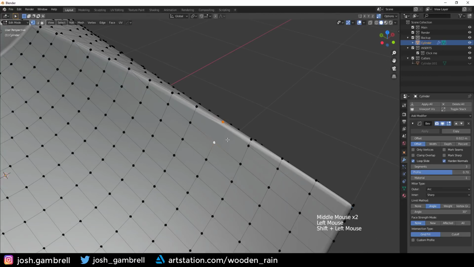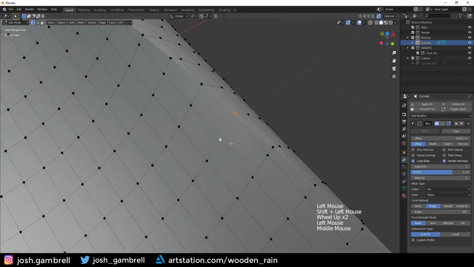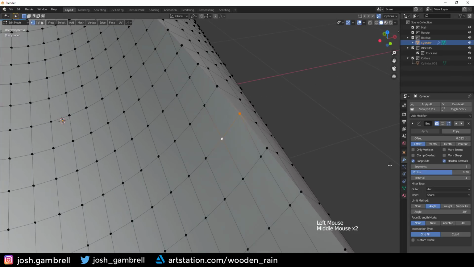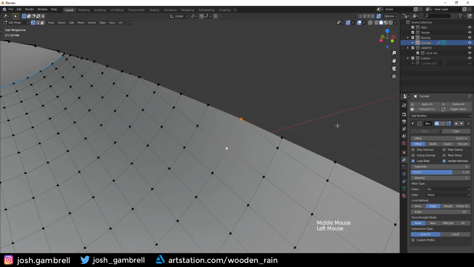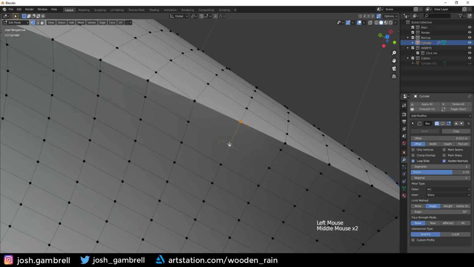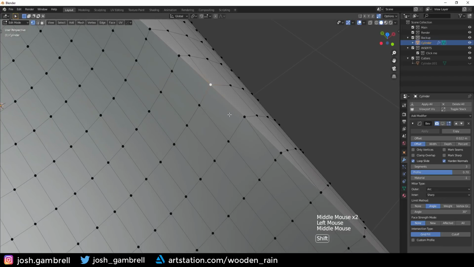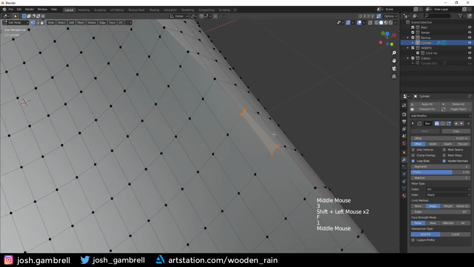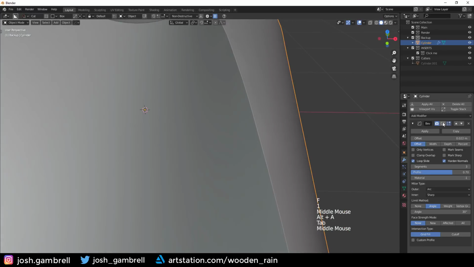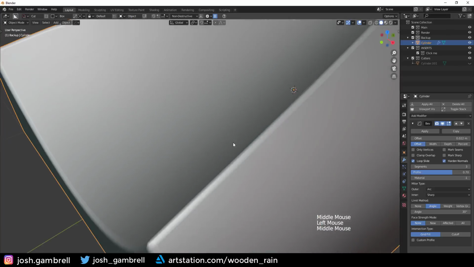Looks like we don't have a connection point. Actually, maybe we do. Yeah, we do. We might just need to even this out a little bit. So let's take a look. That could have simply been a result of that vertex we merged. So what I'm actually going to do is shift select these two, join them with J. Let's fill this in to make a quad. Let's turn the bevel on. Okay, it's a lot more even now.